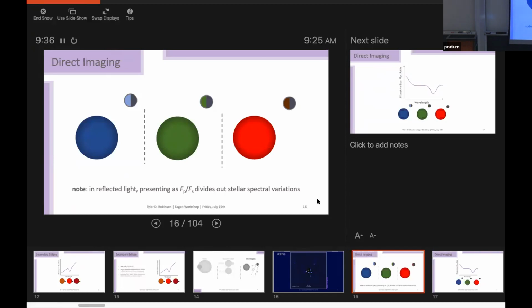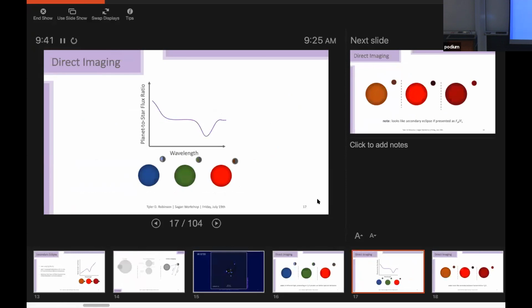And so I hope that you can spot that the planet appears pretty reflective here in the blue, medium in the green, and then maybe pretty dark here in the red, such that if you were to plot this up as a spectrum, it might look something like this: more reflective in the blue, medium in the green, and absorbing potentially in the red.